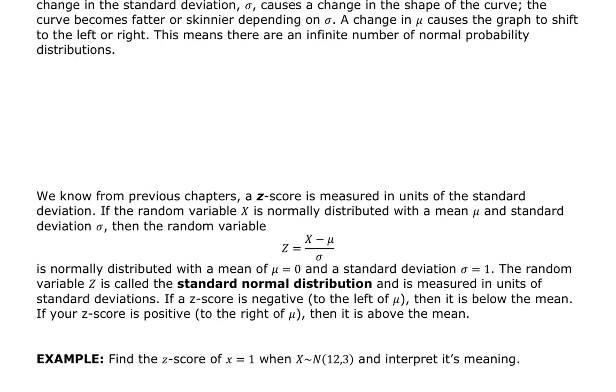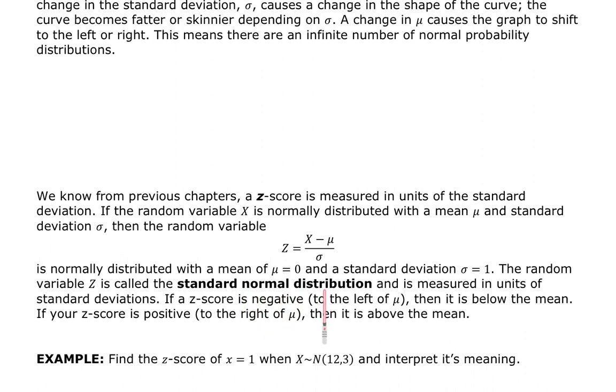Now we know from previous chapters that the z-score is the measurement of how far away the piece of data that we're looking at, this random variable x, is from the mean in terms of standard deviations. So what the z-score does is measure the number of standard deviations your number of interest is from the mean. With a standard normal distribution, your mean will be 0 and your standard deviation should be 1. Otherwise, if you don't have a mean of 0 and a standard deviation of 1, you don't have a standard normal distribution.